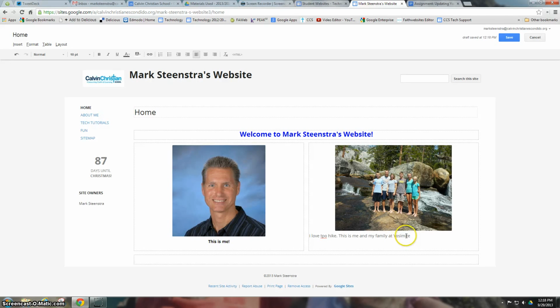Oh boy, I'm going to work on my spelling. Yosemite National Park. And again, I'm going to change this. I'm highlighting it so I can make it bold and change the color to black. I don't actually have to have it highlighted to center align it, but I'm going to center align it there. Okay, so now I have my picture centered and the caption centered under the pictures.